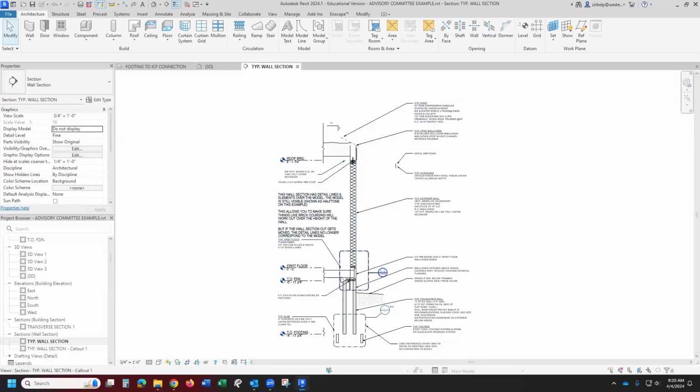I want to take that and make it a group, first so I can move it around without selecting all the stuff individually, and secondly so I can copy and paste that group into these callouts. Once I fix one in the detail group, it'll fix it everywhere I paste it. So let's go back in, and I'm going to keep the model not displayed for now.